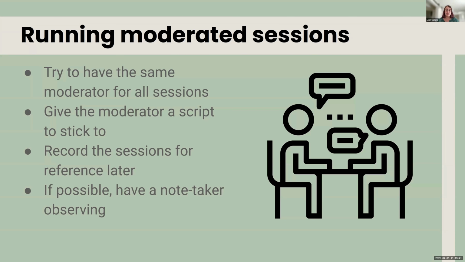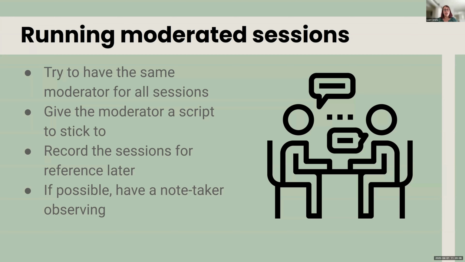And then make sure you record the sessions for reference later. If you built your own tree, you have to do this so that you can go back and record each click that the participant took. But even if you're using the tree testing software, those recordings are really useful to reference later when you're aggregating qualitative feedback, and short snippets of it might even be worth including in your stakeholder presentation, depending on what the participant said, if there was something really insightful.